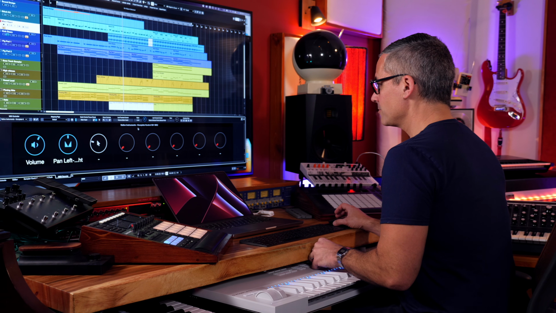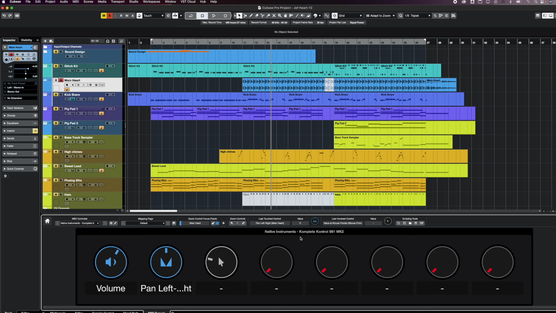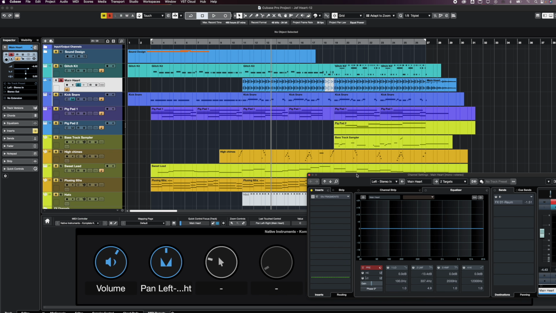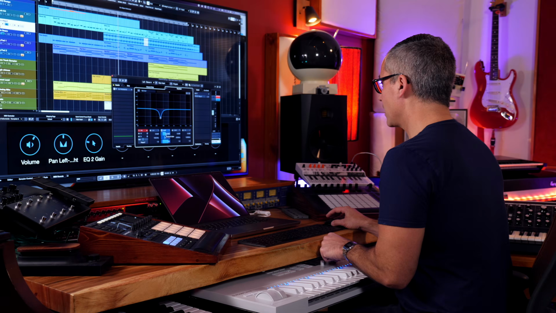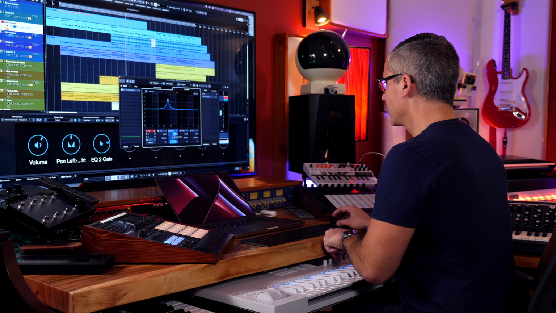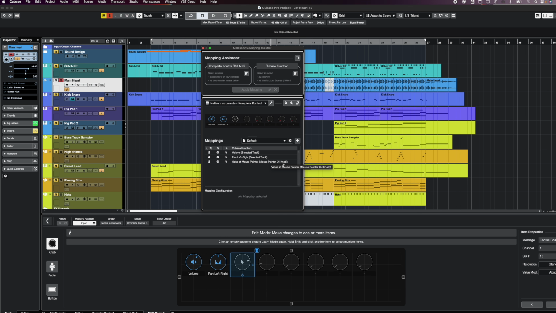So I've got my volume on the first encoder, my panning on the second encoder, and the third encoder is this ability to put your mouse over top of something, and then automatically it shows up as the focus on this knob. So I just go turn on this EQ and mouse over each control, and then I can be adjusting it, right? So mouse over this, the Q factor, and then go move the decibels, whatever I want. And that one is actually called the AI knob. Really impressive new feature of Cubase 12.